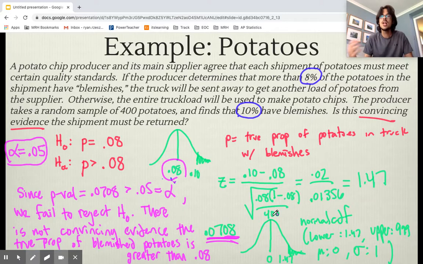At the same time, let's say instead of 10% bad potatoes, they come in with like 20% bad potatoes in my sample. Now that evidence is so strong that I'm like, come on, guy, you're not 8% like you said, you are. Get out of here. If somebody tells you a ridiculous lie, you're going to call them on it. Where if somebody tells you a lie with a little bit of a gray area, and it's not to say that truck driver has to actually be lying maliciously or anything, but depending on how crazy what they're saying is, you're more likely to actually call them on it. So that's the idea right there.